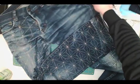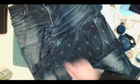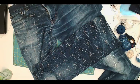So this is the sashiko denim I'm working on right now. Once I finish it, I will upload the whole picture.